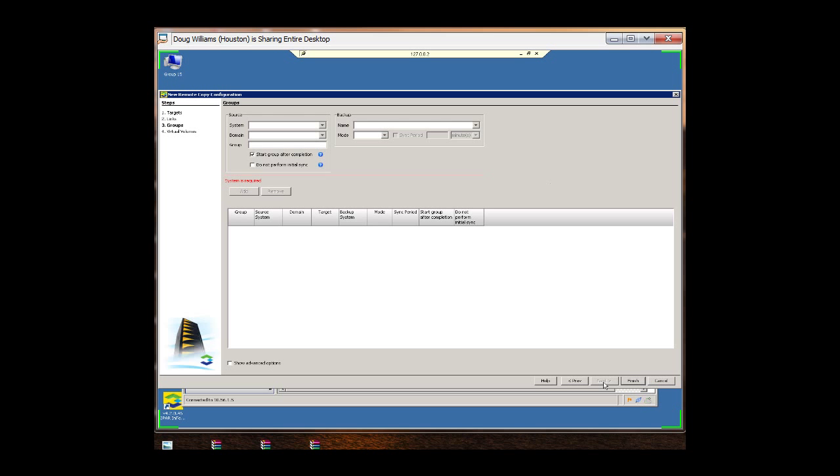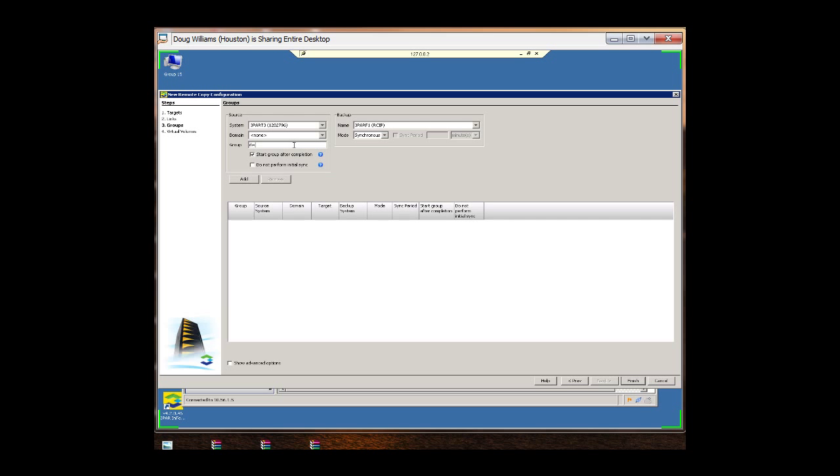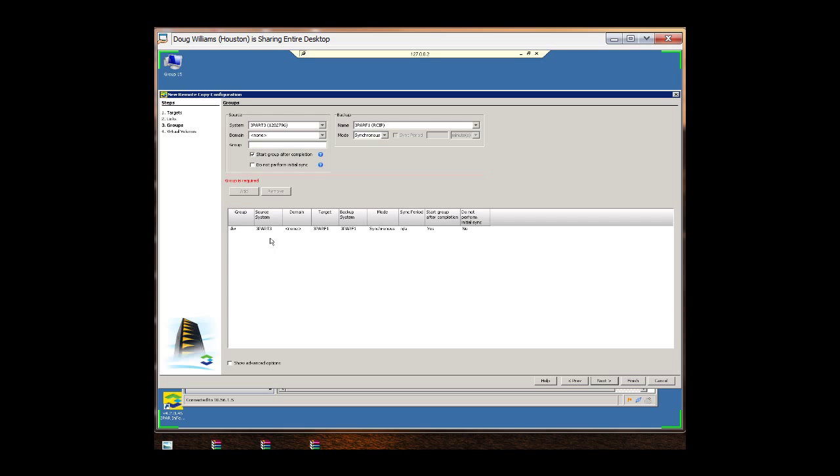Okay. This one is to create groups. So it starts with pick a system. Again, I'm going to pick the T series. I'm not going to play with domains. I'm going to give it a group name called DW, and I'm going to click Add the Group. Notice over here, once I picked which system, it automatically filled in who the backup was, and I have the choice of what kind of remote copy I want to do, either synchronous or periodic. I'm going to do synchronous, and I'm going to click Add, so the group adds.